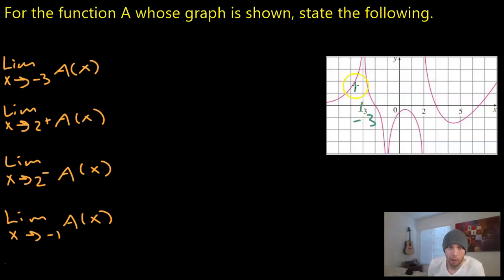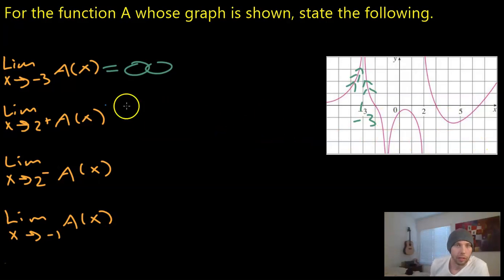And so as we come at it from the left, we're moving up and up and up this graph, right? And so as we keep going towards that -3, we just keep going up. So it looks like it's going upwards towards infinity, positive infinity. And it turns out, if we look from the right as well, as we're moving up and up and up, it looks like we're going towards infinity. So because both sides look like they're approaching infinity, then we're going to say the limit as x approaches -3 for the graph is in fact equal to infinity.